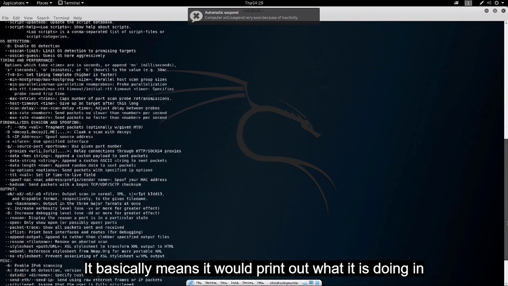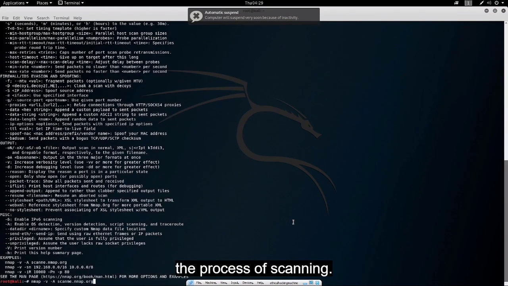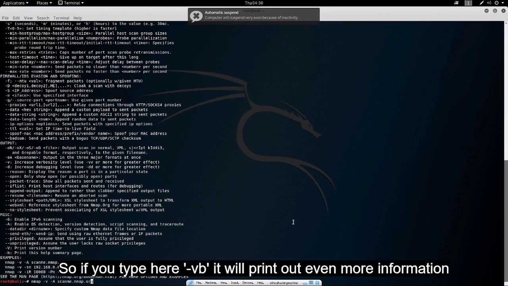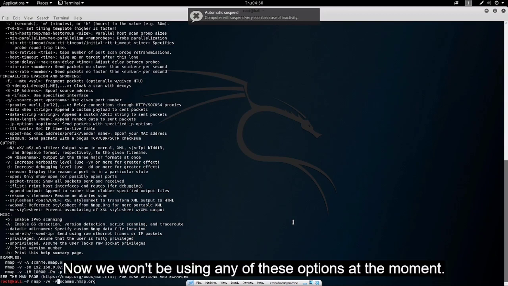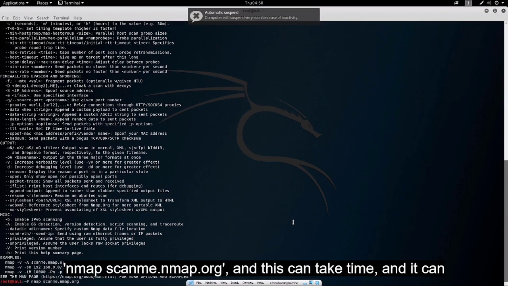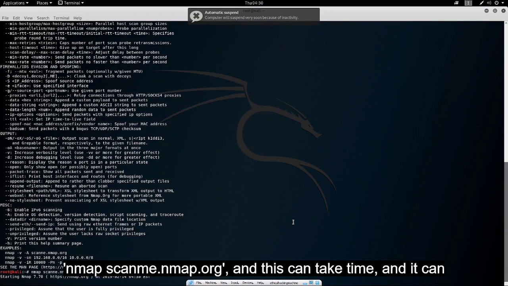It basically means it will print out what it is doing in the process of scanning. So if you type here -vv, it will print out even more information in the process of scanning. Now, we won't be using any of these options at the moment. We will just type here nmap scanme.nmap.org.